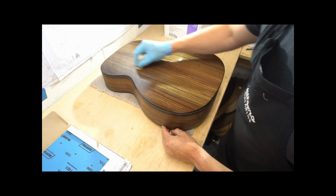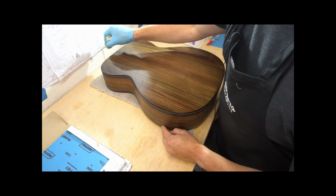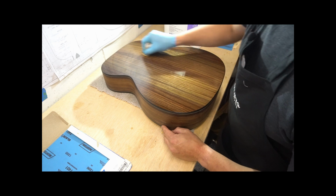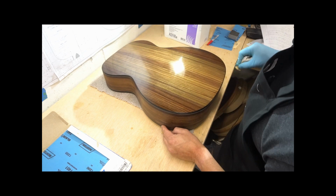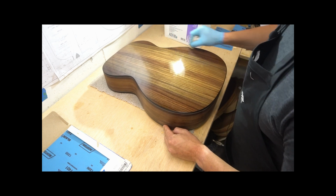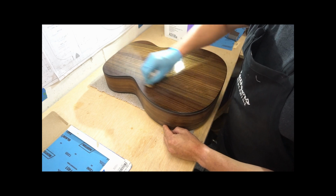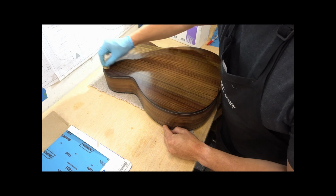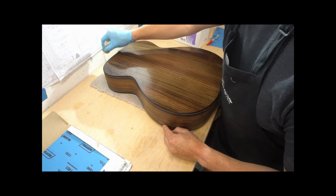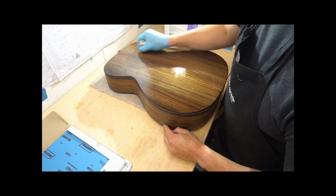And if you really like the traditional methods, if you want to be old school, you can certainly skip the sandpaper in our leveling phase and do this spiriting off process. It essentially does the same thing, but it takes a lot longer. Yeah, now I'm getting that shine back. Looking good.